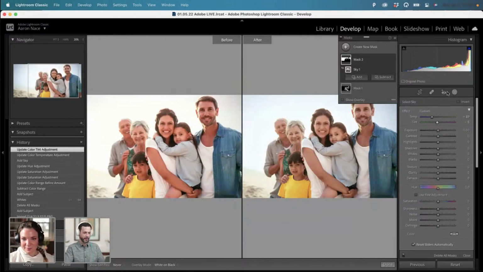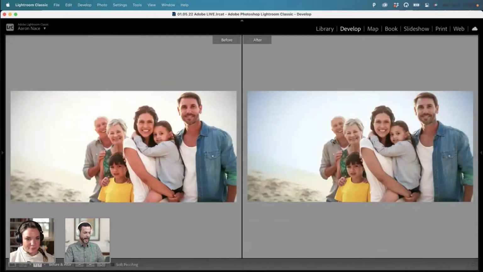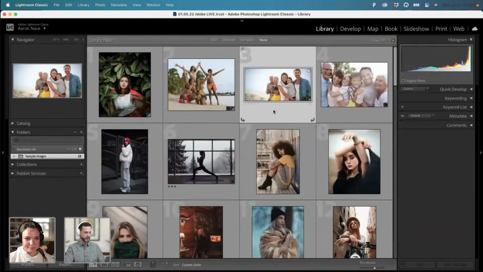Definitely. All right, let's go ahead and pop out of that mask dialog and then take a look at our before and after. I'm going to hit tab, which just removes my sidebars so we can see that before and after, just to see the power of these tools. And as you said, that really didn't take much time at all. But being able to make those selections, selecting our subjects, then intersecting that with their skin color, and then selecting sky and changing the color, we've made a really big difference in a short period of time. So I'm super stoked. Me too.